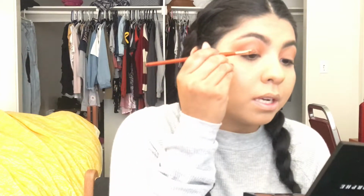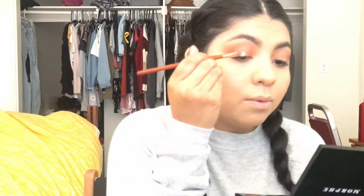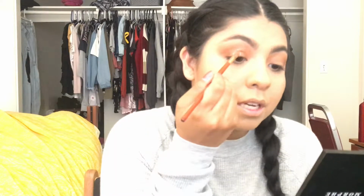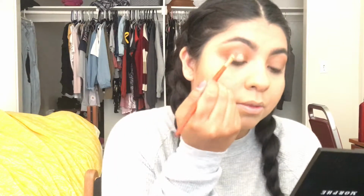So basically, you're gonna have your concealer, and you're gonna start with the middle of your lid, which is simple enough. You want to give yourself enough space to where it's actually going to take full effect, so don't do a little baby thing, don't do like a boop. You're just going to start doing that, and then when you come up right here, you really want to get a nice little curved line.